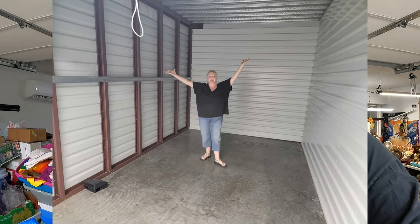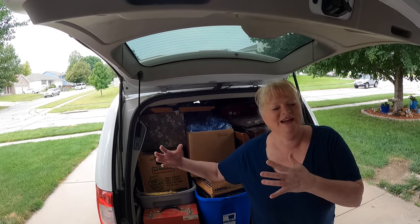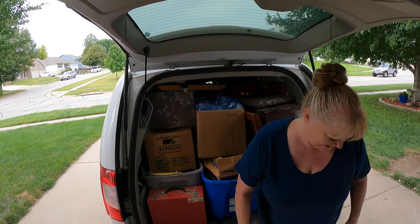We put a few more things in the main storage unit, loaded the van — here's a picture of Donna with the full van. So today we're going to show you some stuff, do some unboxing, and since it's Friday we have some cool sales to go through. We'll pull them ahead of time so we can go through them quick and keep the video from being too long.